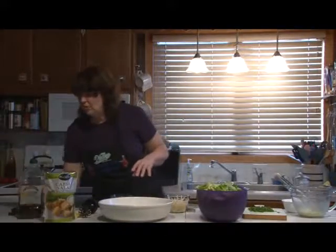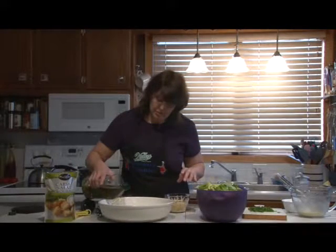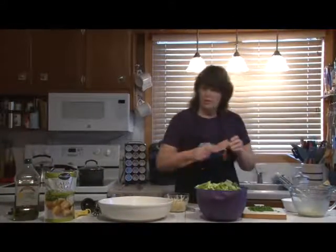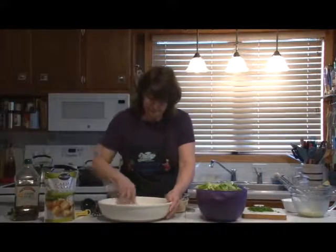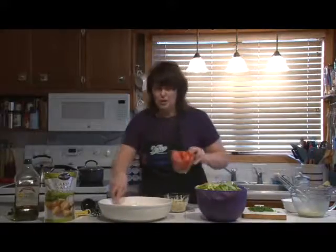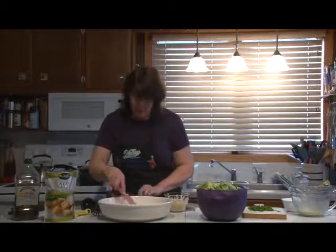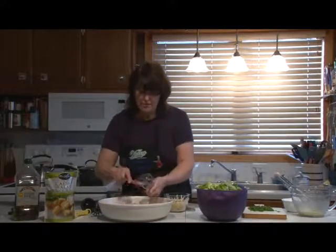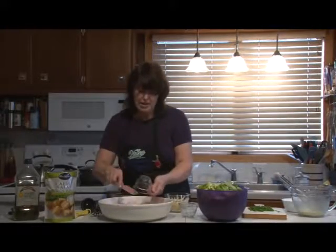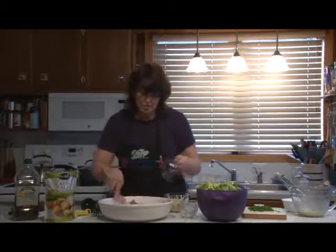Okay, now we're going to pour 2 tablespoons of olive oil in there. Okay, then what you do is you add your ingredients first. I've got 2 tomatoes that I've wedged. I have 1/4 cup of green onions that I have sliced. I have an avocado that I have diced. 4 strips of bacon that I have fried and crumbled and cooled.